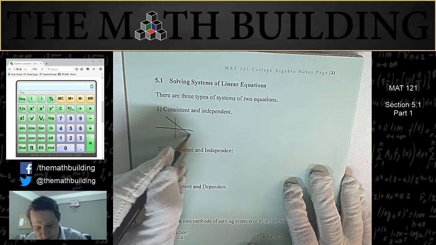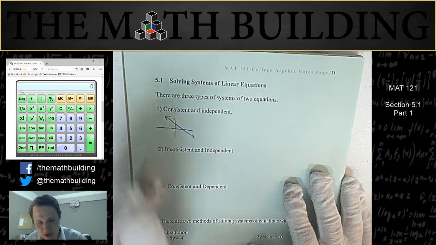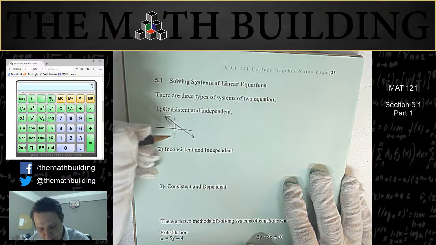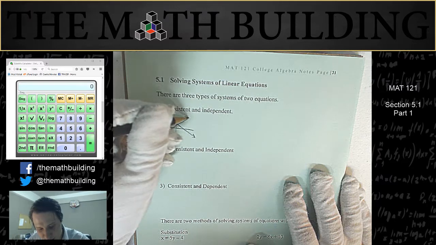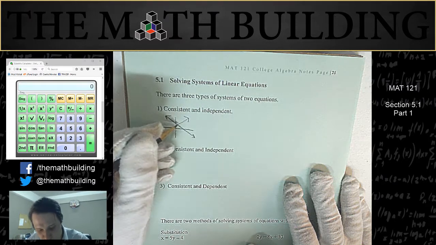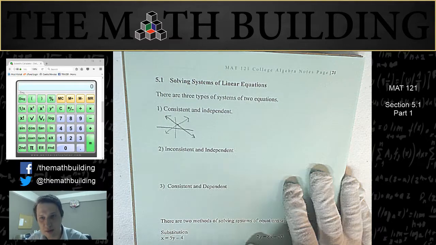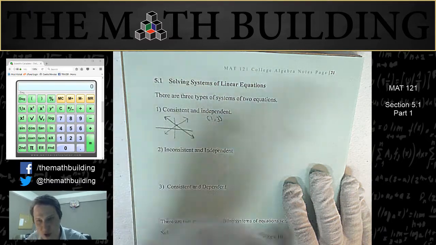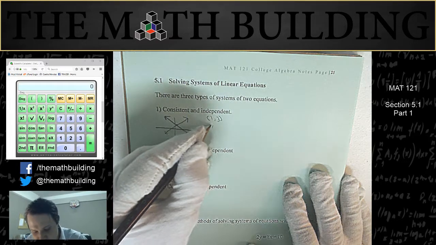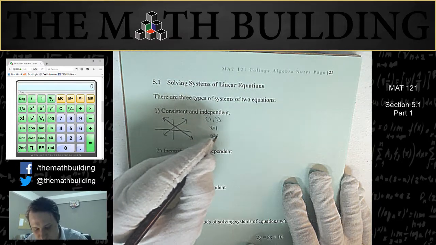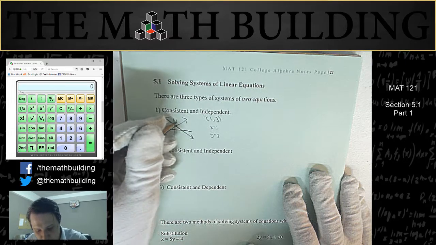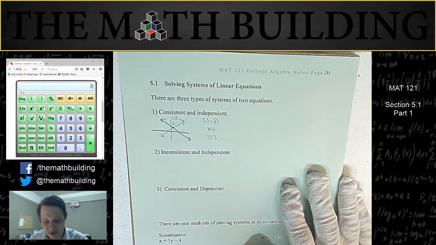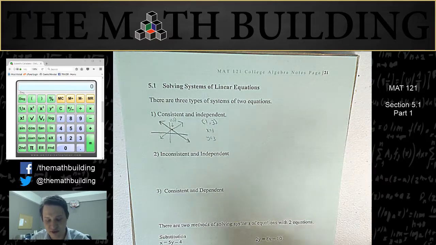What that looks like is when you have a graph, there's the line that represents all of the solutions to the first equation. And here's a line that represents all of the solutions to the second equation. And we see that we get 1 point, that's the solution. So you would write that as the solution is (1, 3), or you can write x equals 1 and y equals 3. And this point right here would represent the point (1, 3).